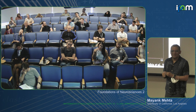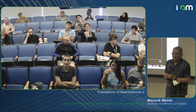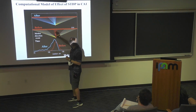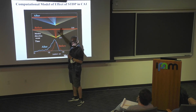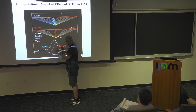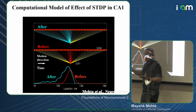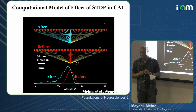Yeah? Yes, I thought you were saying that in order for the one on the bottom, the CA1, to fire, there have to be about 10 on the top. That's right. But it seems like the ones on the top are causing the ones on the bottom. That's right. So they should all be in the past. No. Any that are accidentally in the... That's right. Good point. When the rat is here, it is getting input from this as well as this. But when the rat is here, it is getting input from a smaller number of neurons. So that's why the activity curve is like that. Right? Because it just runs out of neurons. Just by chance. If I just do a random one, the ones that happen to fire too late are getting punished. That's right. Anything else?